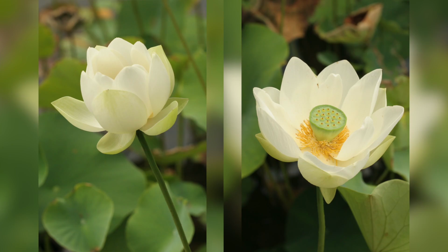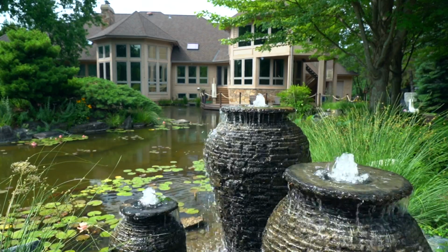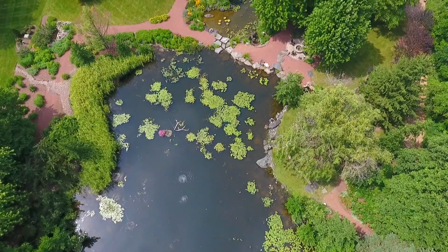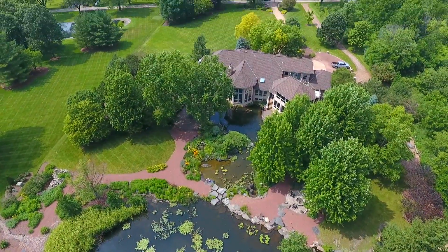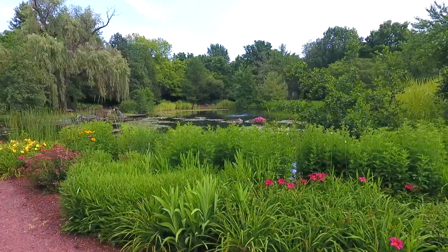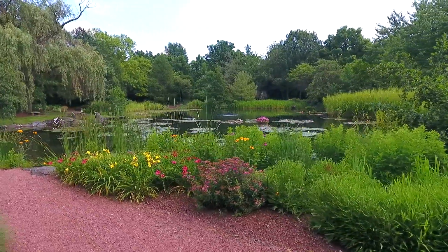A water feature is never done either. There's always little things to work on, there's always little things to add, whether it's you adding a plant or adding a new fish. It's a great hobby. You can put in as much time as you want to, just like with anything. People always ask about the maintenance of these ponds, and I say it's about the same as the lawn in relationship to a once-a-week visit, but it takes a lot less time to maintain the pond than it does the lawn. And I can tell you that because I see one guy come out here for 15 minutes once a week, and I see an army of guys come out here for 2 hours once a week to take care of the landscape. So this is my walking trail.